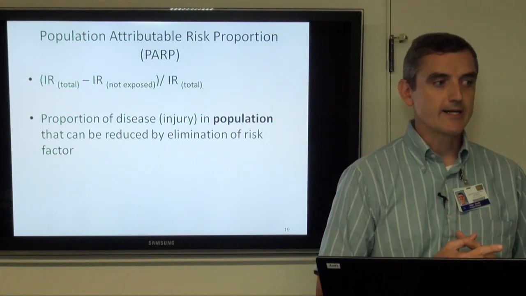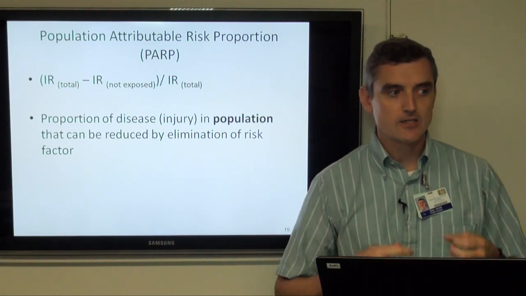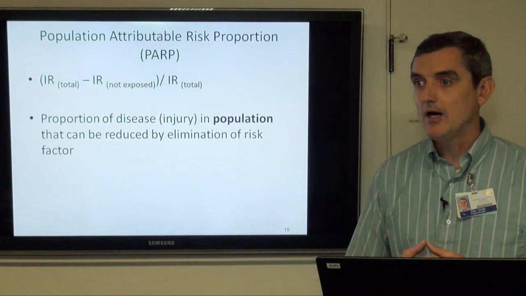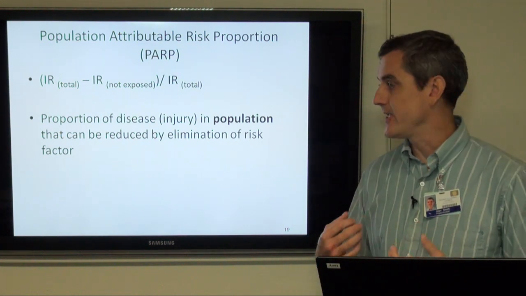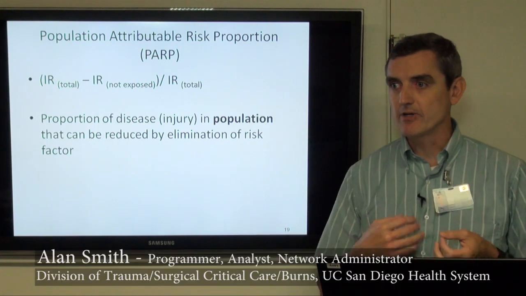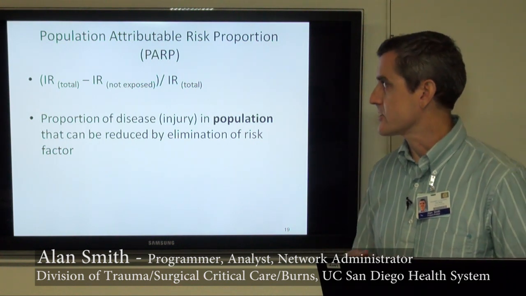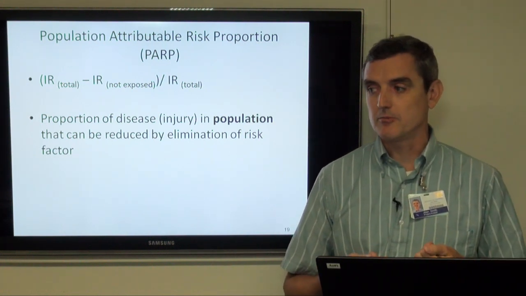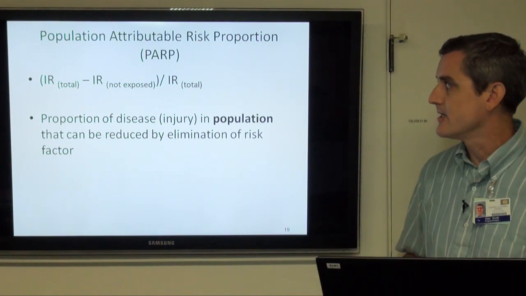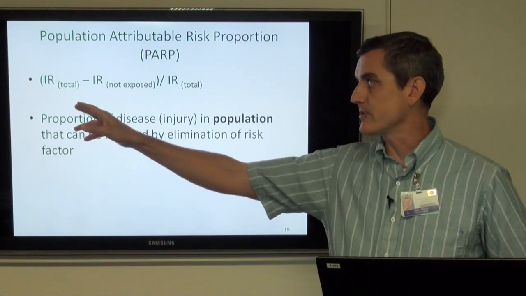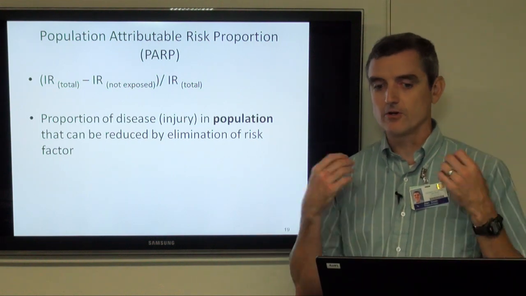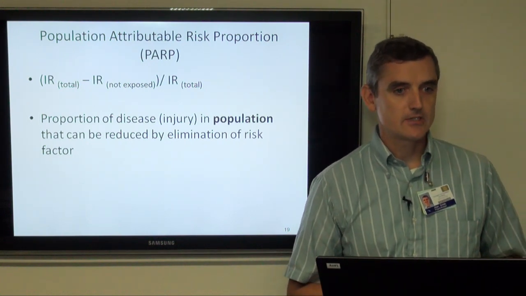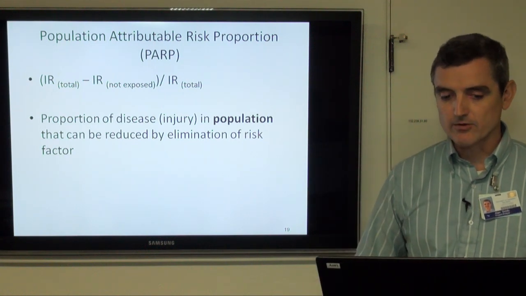Now, from a public health perspective, often we want to know how this affects things on a population scale. Because if the exposure is something that's not particularly common, it might not really affect a whole lot of people. But what we want to know is how many deaths in the whole population could we prevent by getting rid of this exposure? That's called the population attributable risk, or population attributable risk percent. And that is calculated exactly the same as the attributable risk we used looking at the exposed population, except now instead of using the exposed population incidence rate, we use the total population. So the incidence rate for the overall population, minus the incidence rate for the unexposed group. That's the proportion of disease or injury in the whole population that could be reduced by getting rid of that risk factor.